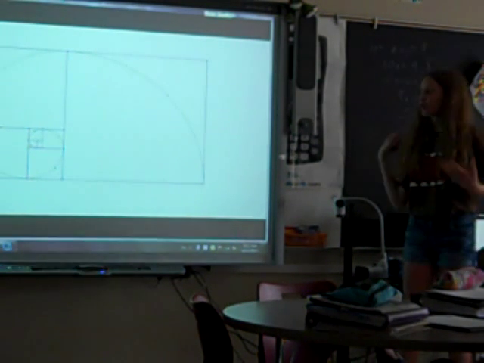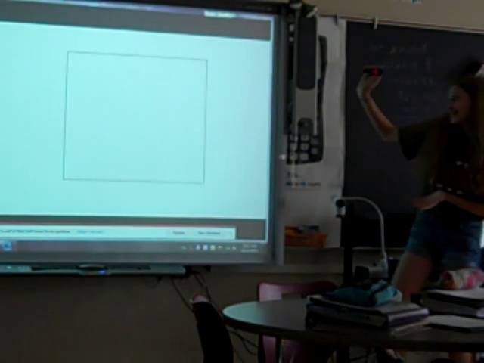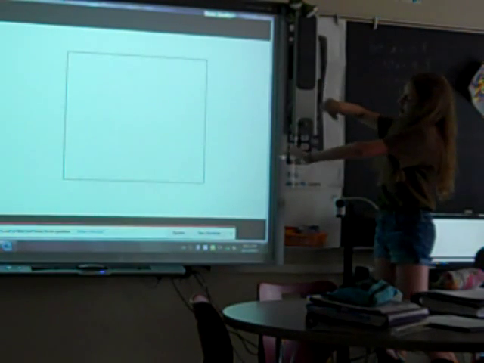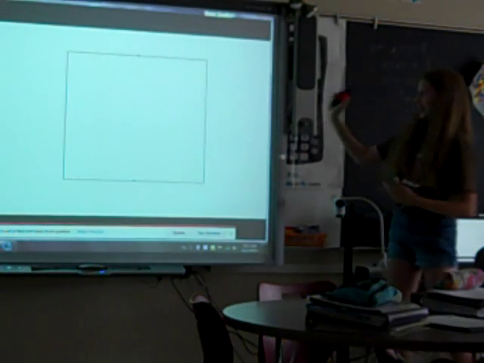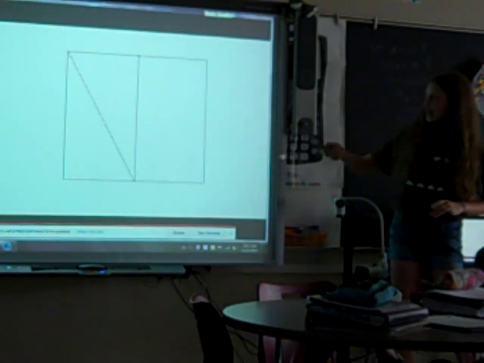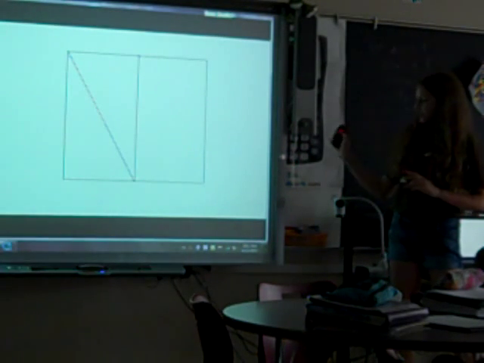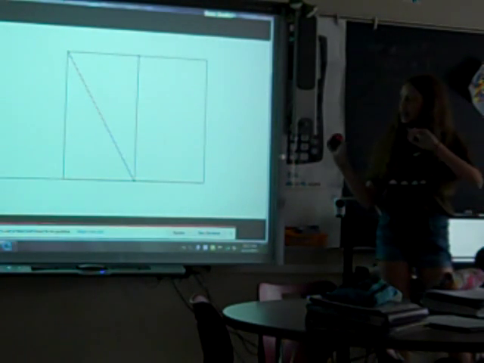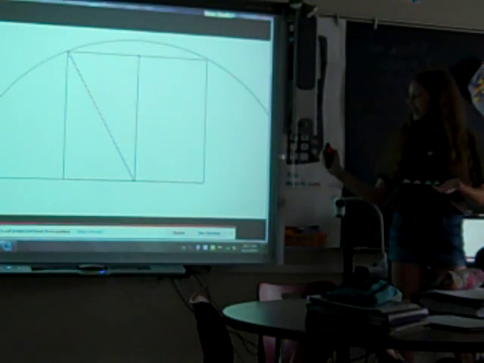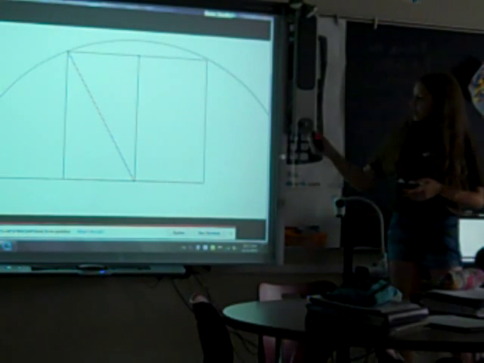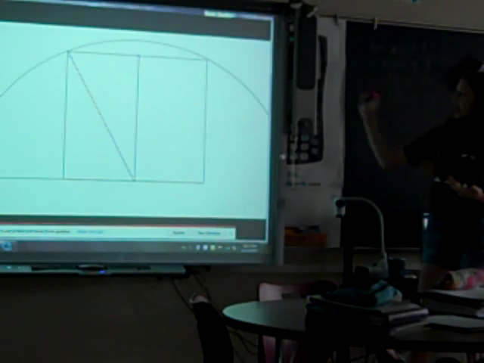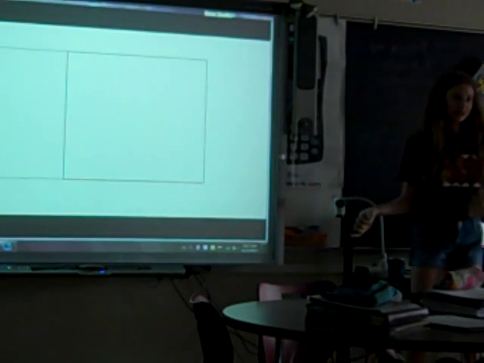The way that I did this was I started with a square. I just researched this, and this is what it said to do. For the opposite sides, I created a midpoint, and then I connected those points with a segment. From the bottom midpoint to the top corner, I connected them with a diagonal. Then I extended the bottom line, and I made a circle with the diagonal that I created as the radius and the bottom midpoint as the center. Then I created a perpendicular from the point where the circle intersected the bottom line, and extended the top line, and I actually had a golden rectangle.